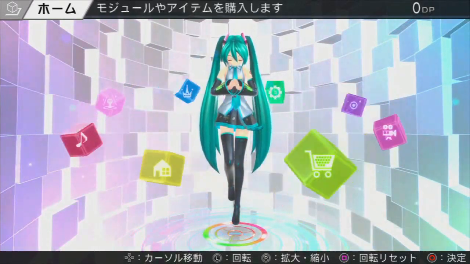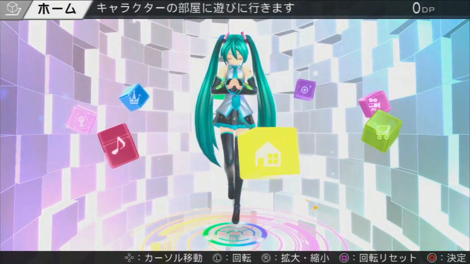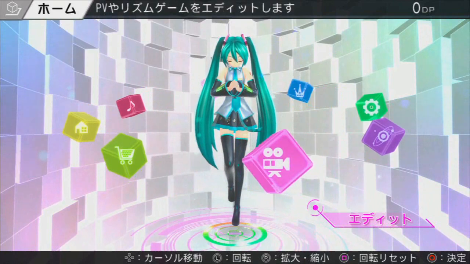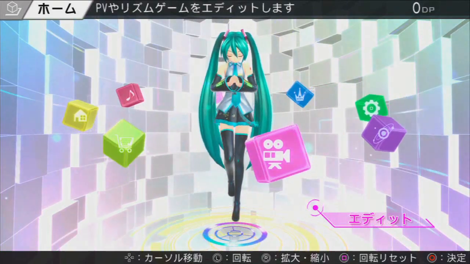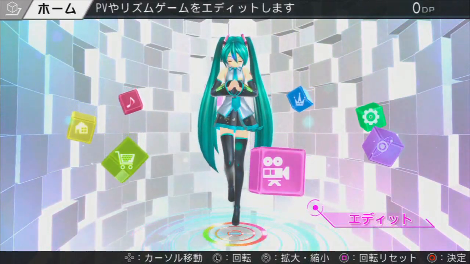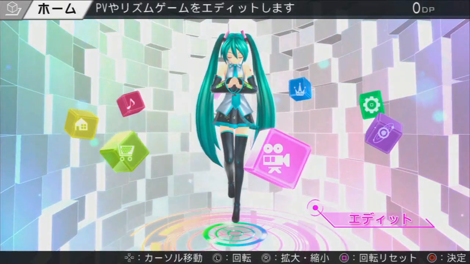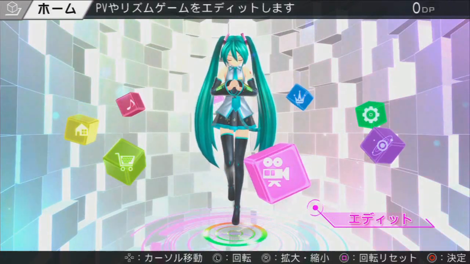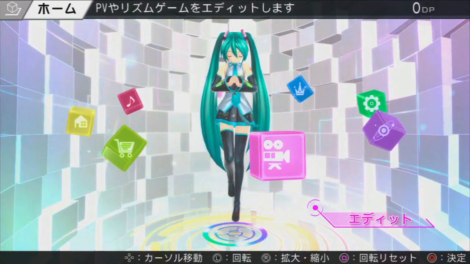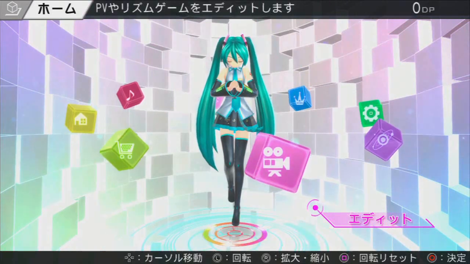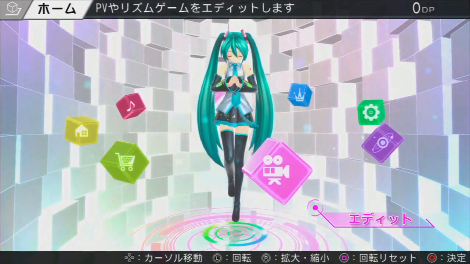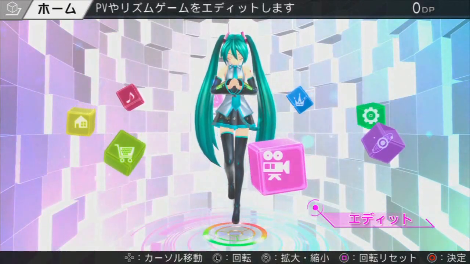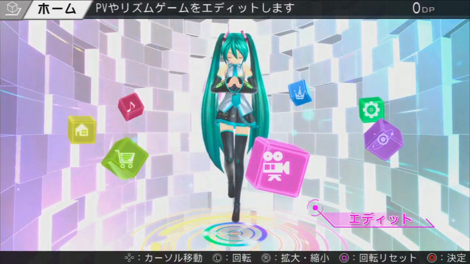That way when I get the edit, it's going to ask me to log in. So first, I'm going to show you guys something. This right here is the edit section, but this is not where you go to play edits. This is where you go if you want to make your own edit, or you're trying to load up somebody else's edit so that you can customize and edit whatever they did inside that edit. Which is why I get a lot of questions like, hey, I got your edit, but I can't play, it's asking me for a password, help!